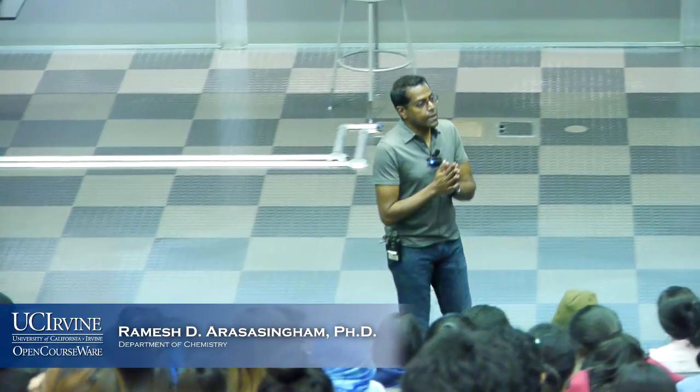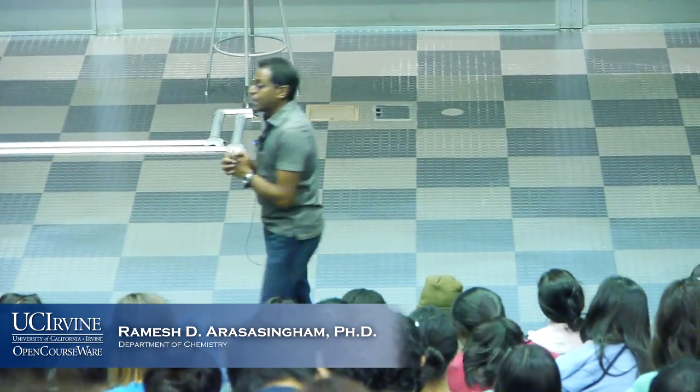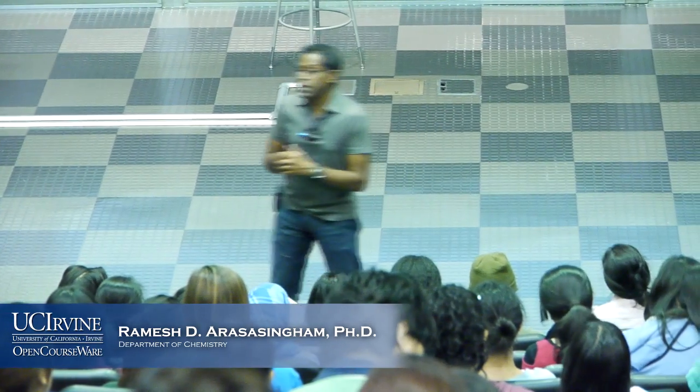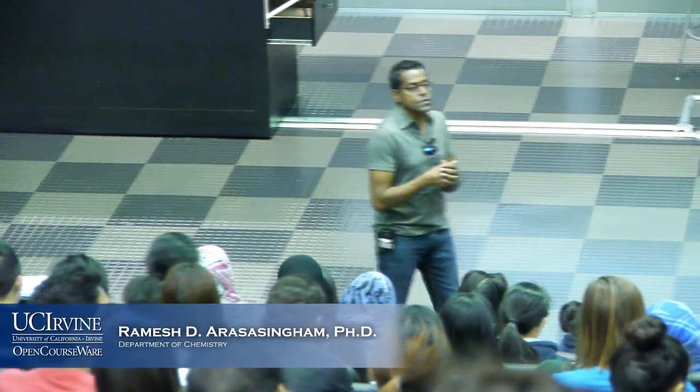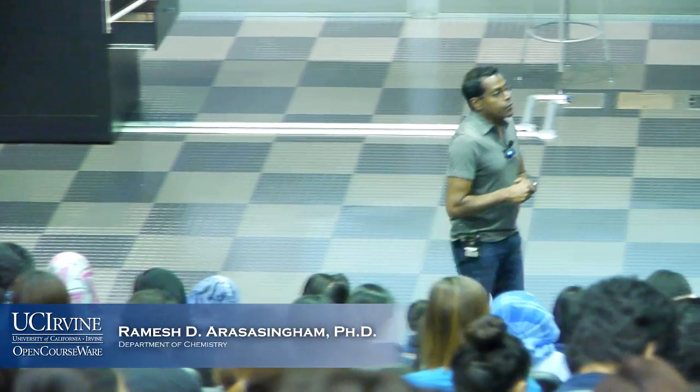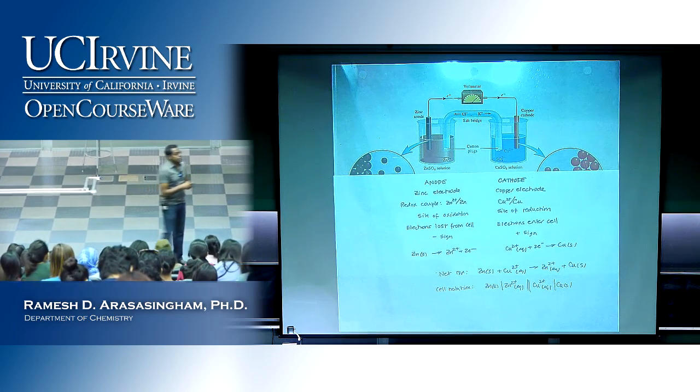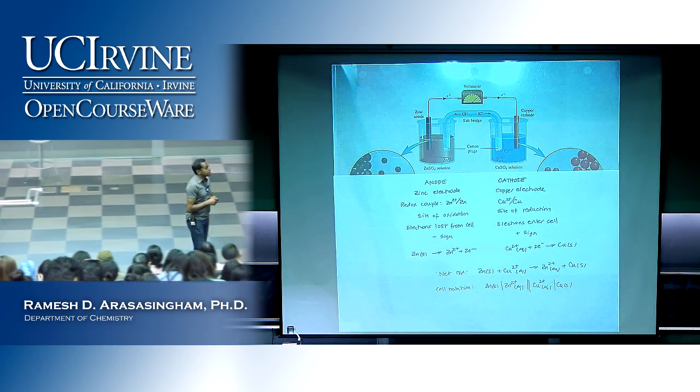All right. So if you guys remember, last time we started looking at galvanic cells. And simply put, galvanic cells take advantage of a spontaneous redox reaction, to generate a flow of electrons through a wire. And we looked at the experimental setup for the galvanic cell shown here. We call this the Daniell cell.